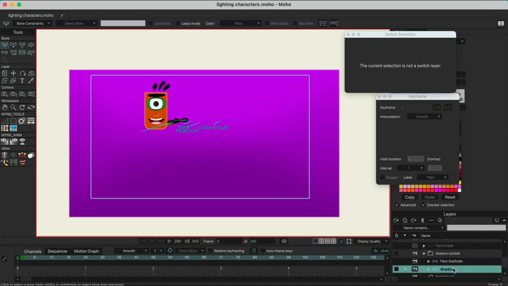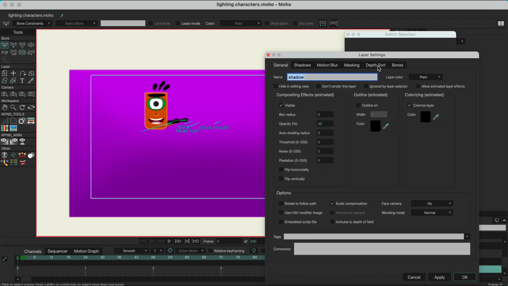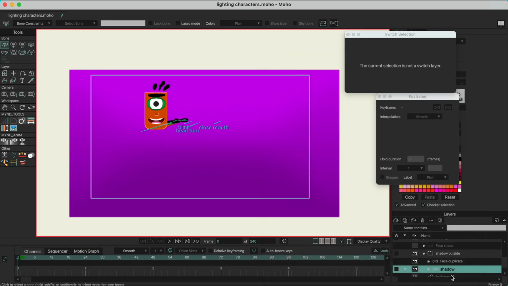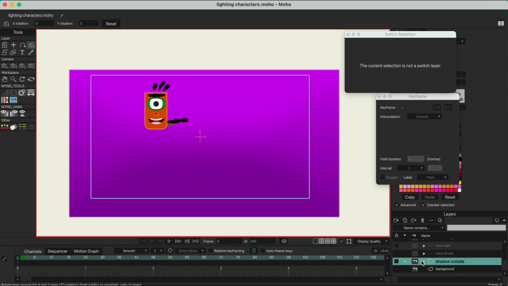And others normally use the shadows inbuilt, but I found they slow down my computer when I'm using these shadows, and they're really hard to actually get perfectly because you don't get a preview as you're adjusting them. So for me, this just works quicker, just to duplicate the animation and make it a colorized layer, and you can have a solid shadow. And that is the shadow outside.